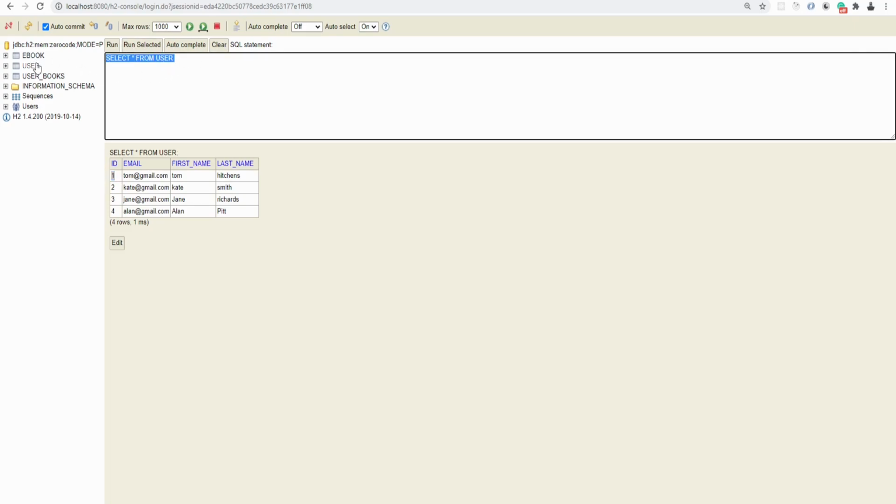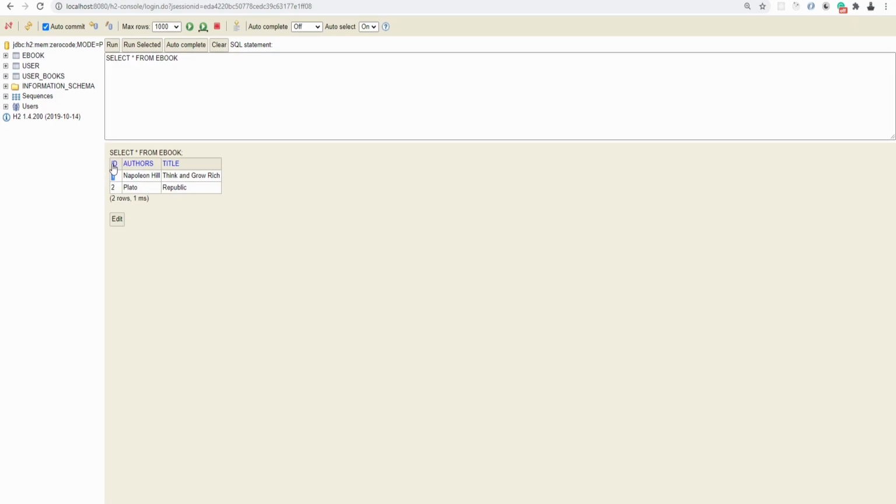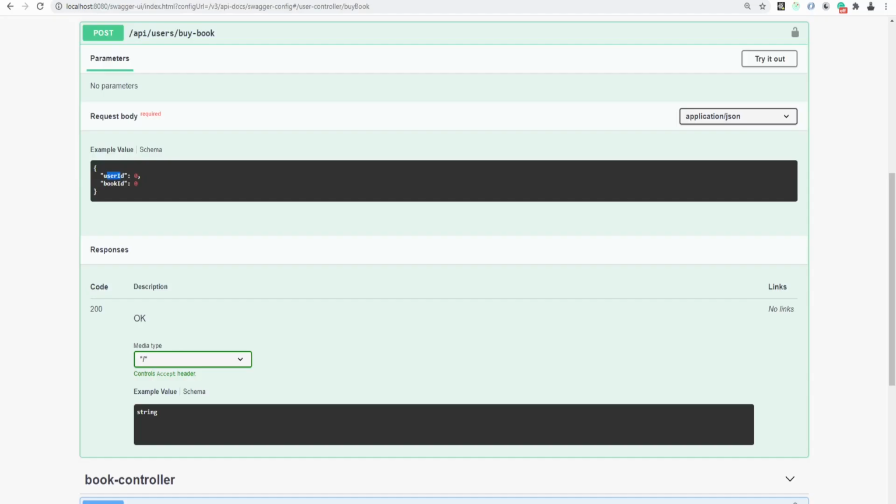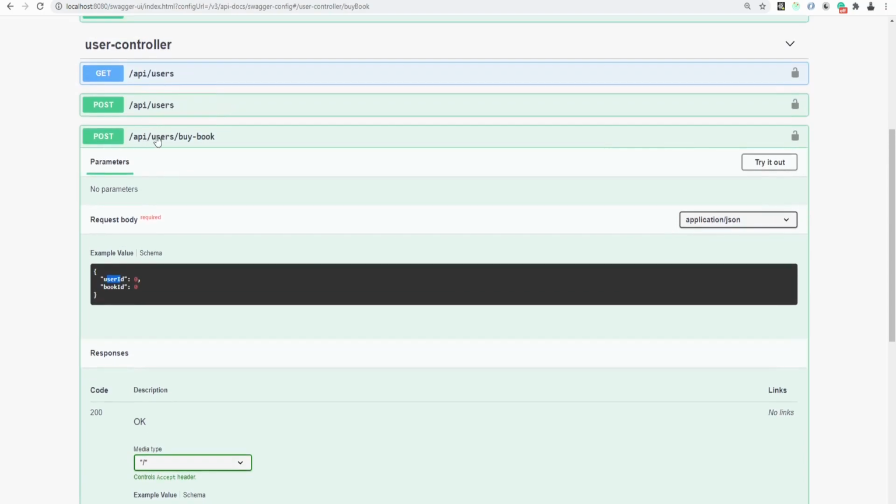And for the ebook, let's say buy the book with ID 1, which is Think and Grow Rich by Napoleon Hill. So we want to invoke this endpoint with user ID 1, who is Tom, and book ID 1, which is Think and Grow Rich by Napoleon Hill.